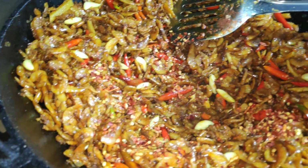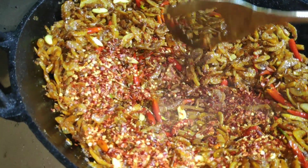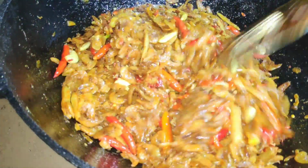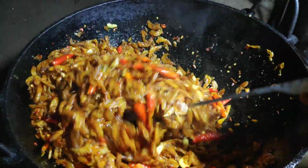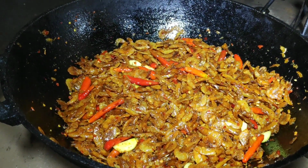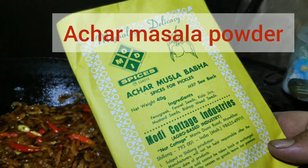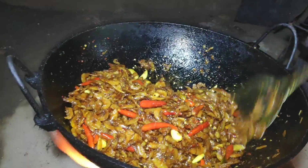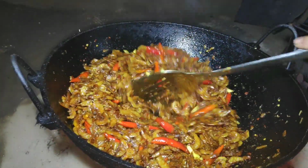And here I'm using dry chili flakes. You can see the pickle here which I'm cooking. It's very hot and spicy with all the local ingredients like garlic and ginger. To add more spiciness to this pickle, I'm using this Achar masala, a Meghalaya delicacy. If you don't get this specific spice, you can use any pickle spice available in your place.